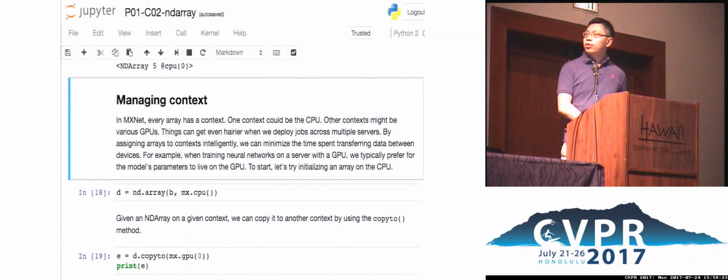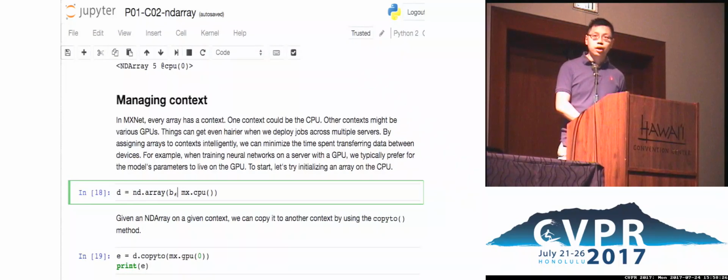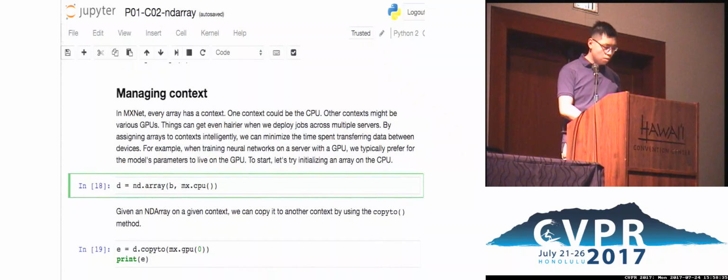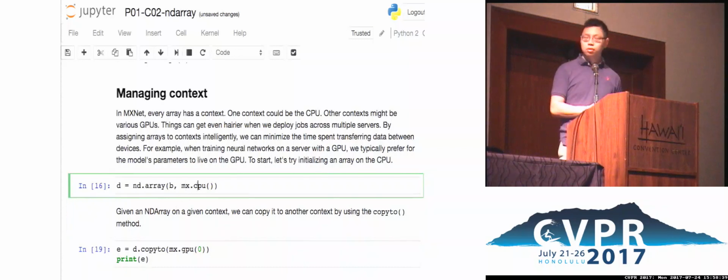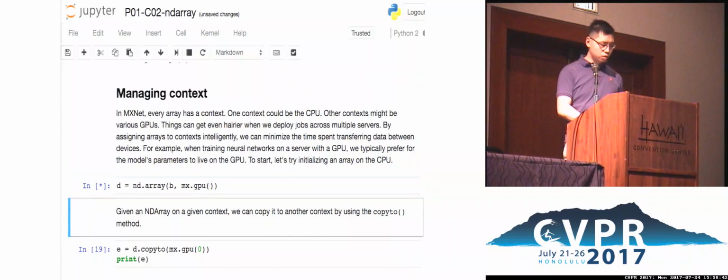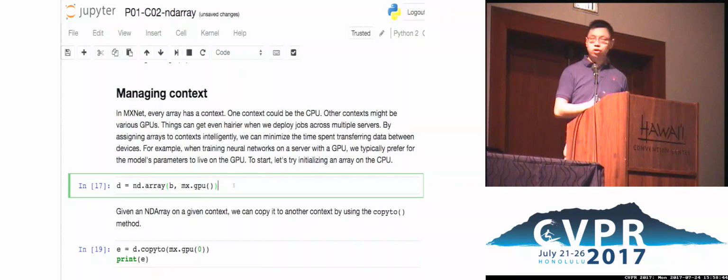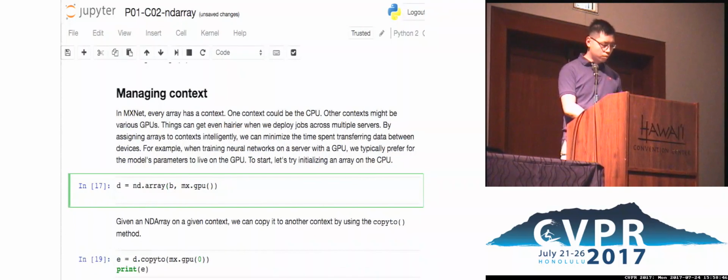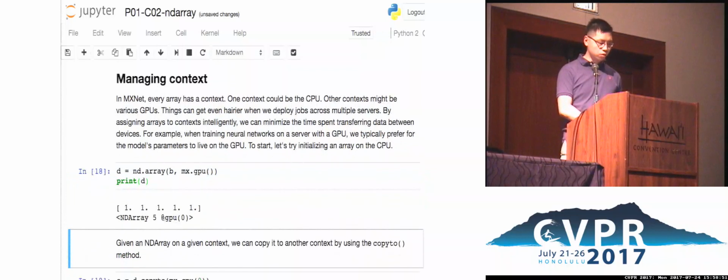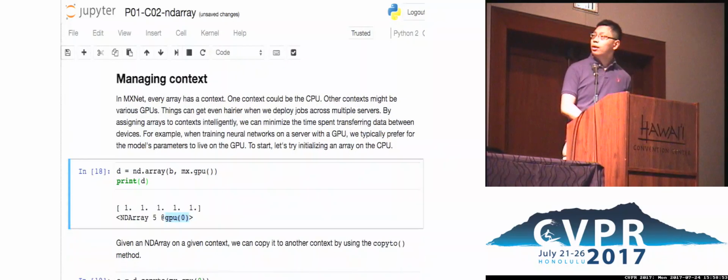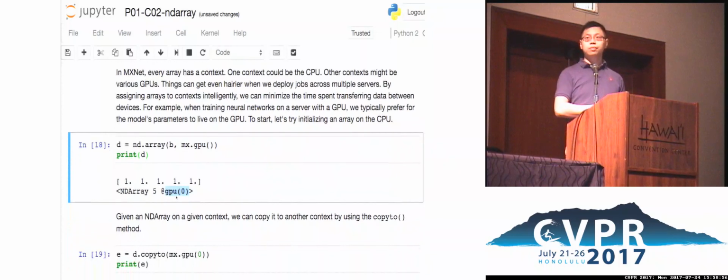So this is the first additional feature we provide beyond NumPy. By default, when you create the array, B is a NumPy array here. I can specify which context to use. By default, it's on the CPU, in normal CPU memory. But if GPUs are available, I can specify a GPU. The first time you initialize on GPU takes a little bit of time, but then I can print D. D is no longer on CPU. It tells you that this is an NDArray which sits on GPU 0.